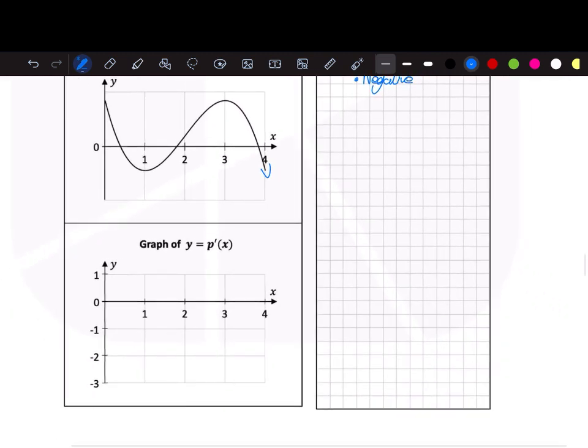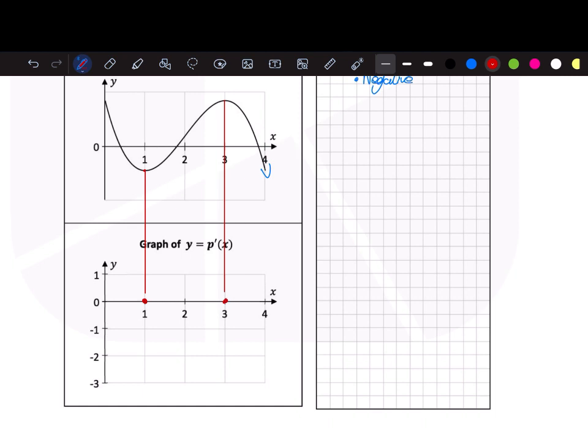And now we can use those other things that I was just talking about there. So if we look at the turning points of the cubic, they're going to be the points of intersection of the x-axis of the quadratic. So it's going to be the roots of the quadratic. So if we look at the turning point here and we just drop it straight down, we know that it has to cross at x equal to 1, and the exact same thing for the highest point, or the other turning point, it's going to cross at x equal to 3.